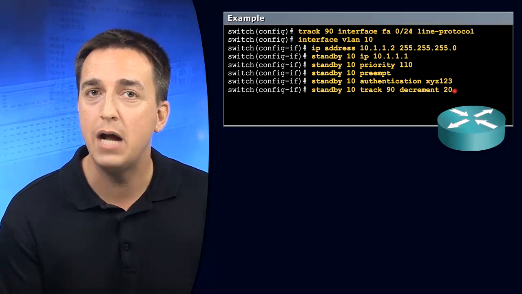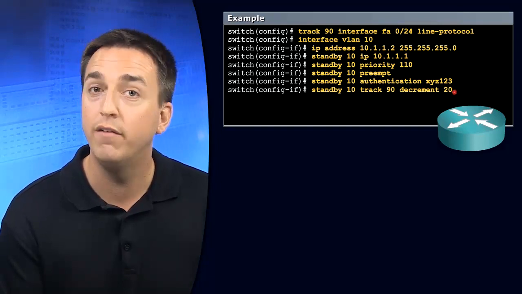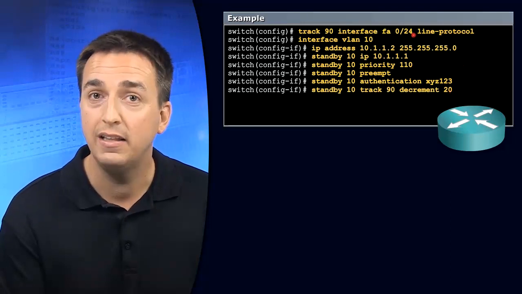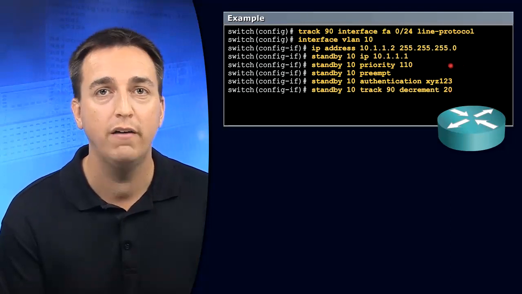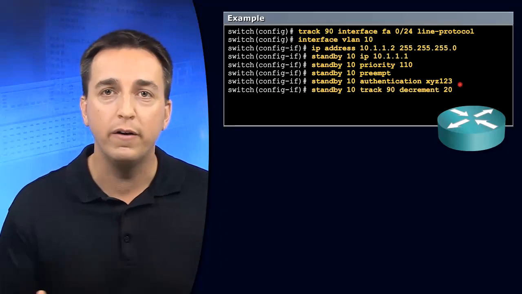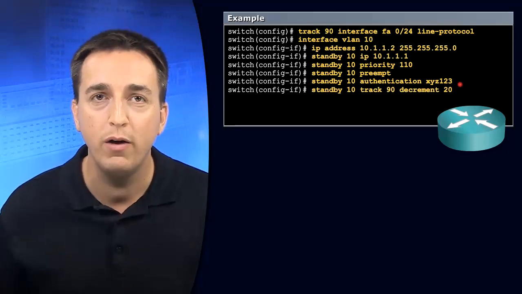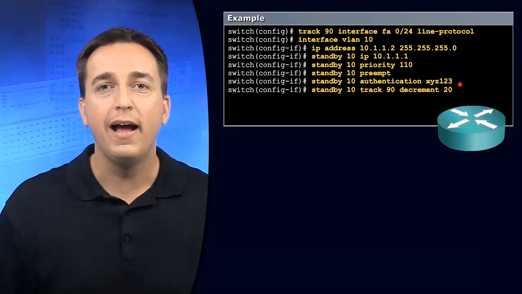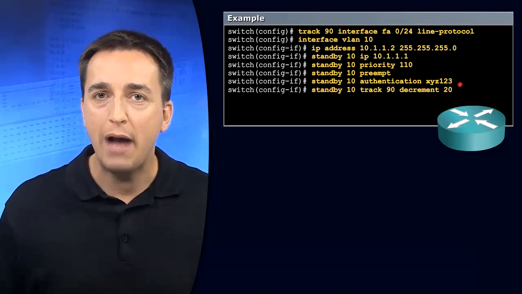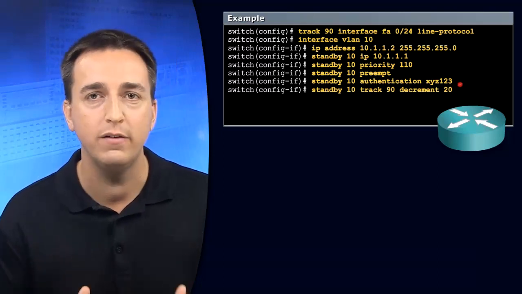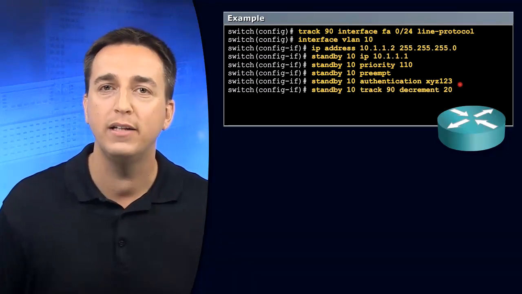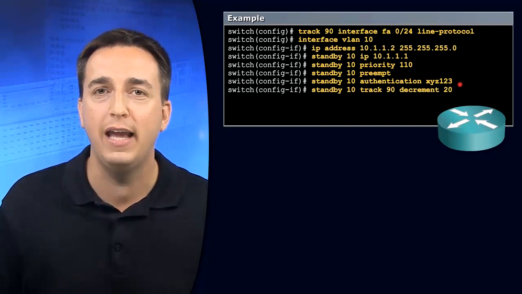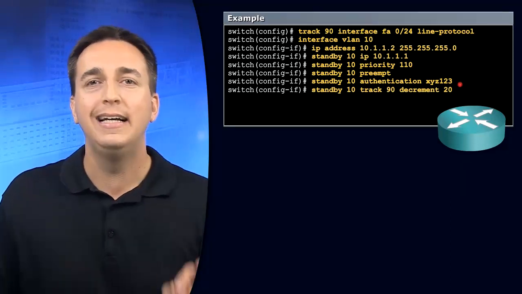So we would dynamically drop the priority of this router down to 90 if this interface is anything but up, up. And as a result, if the standby router now has the higher priority and it has preemption enabled, it would take over as the active forwarder. So you have to be able to analyze the running config. You'll have to be able to analyze other commands as well, like show standby and show standby brief, as you're troubleshooting HSRP to make sure that everything is as it should be.